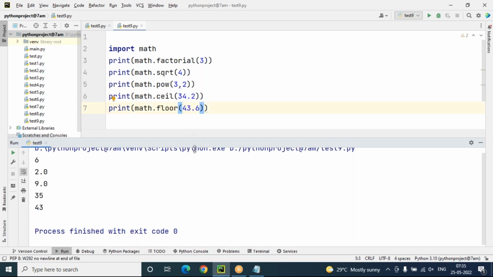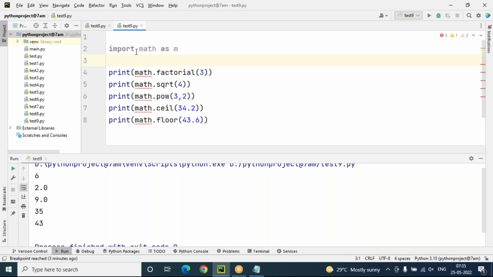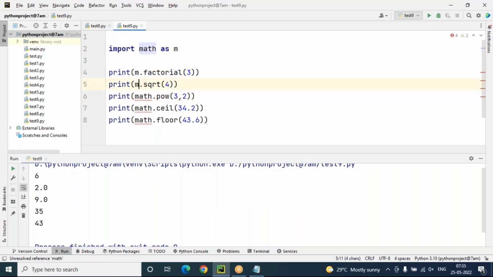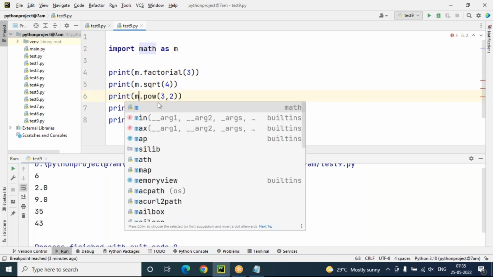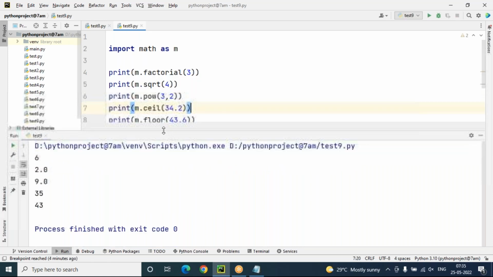But sir, why is every function preceded with the math module? Yes, module name dot function name we have to use. The reason is we imported math like this. And we can give an alias name for the module also. Import math as M, I'm taking. Then we can use the alias name only: M dot, and M dot, like this. I'll talk about these modules in a coming session so that you understand clearly what a module is, how to work with modules, and what module aliasing means. So M dot factorial will also work.